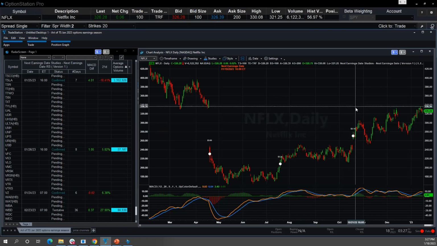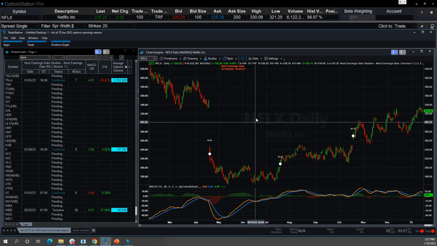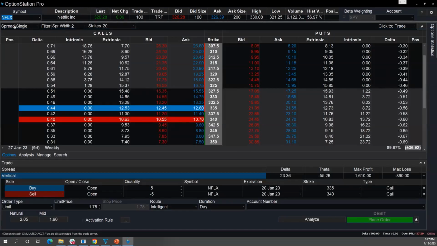So it's something like the calls, purely for educational purposes and not as a recommendation. Say we want to say, if this stock is bullish, it could maybe extend up. And see here, we have a potential space. So we could look for something like a move from say 340 to 345. So a person now would go to, you'll notice this is set to single. We want to set it back to spread.